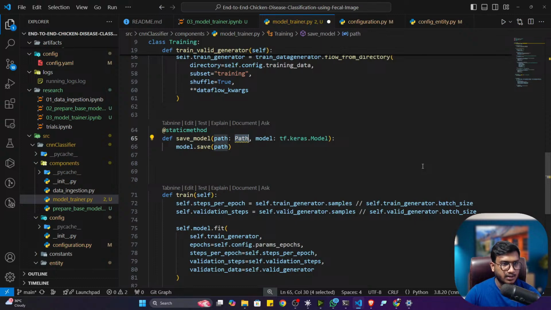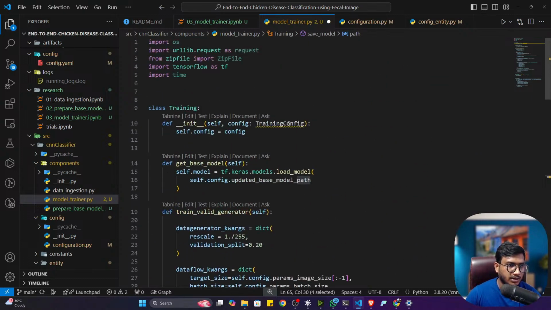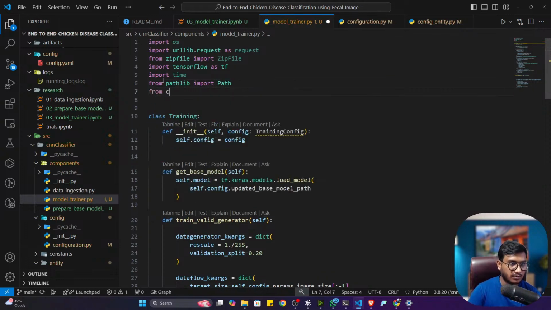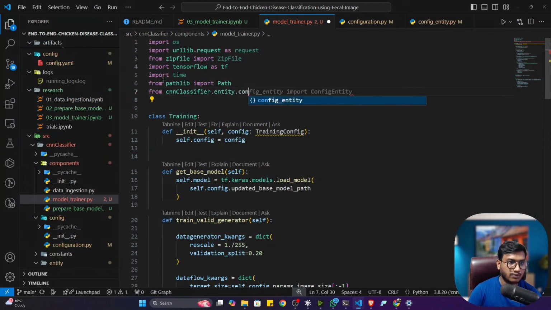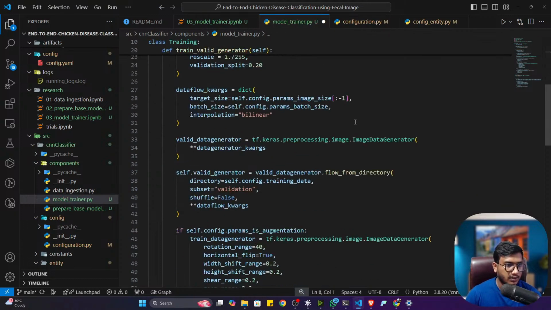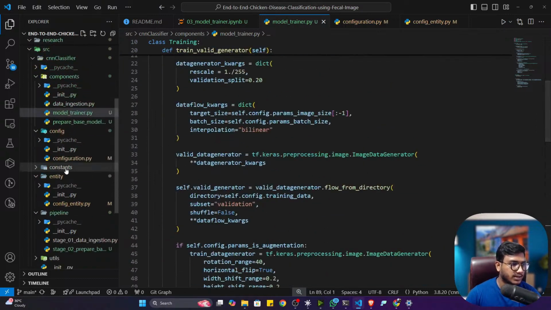The pathlib library, and I also need the training configuration. So let me import: from pathlib import Path, then from CNN classifier dot entity dot config entity import training config. Okay, so yes, it's done. Now let me save.